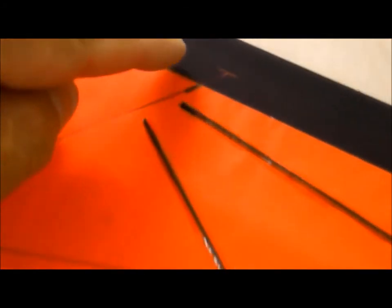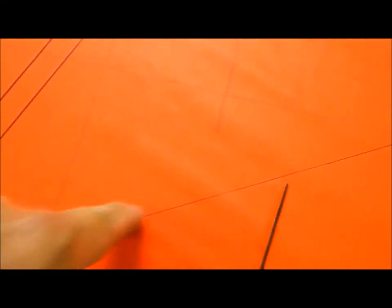And here you can see the mark where I'm going to start the other carbon. But I want to tape these over first, and then we'll be gluing this piece of carbon here and this piece of carbon here in place. So for right now, we're going to let that set, and we'll come back to this.